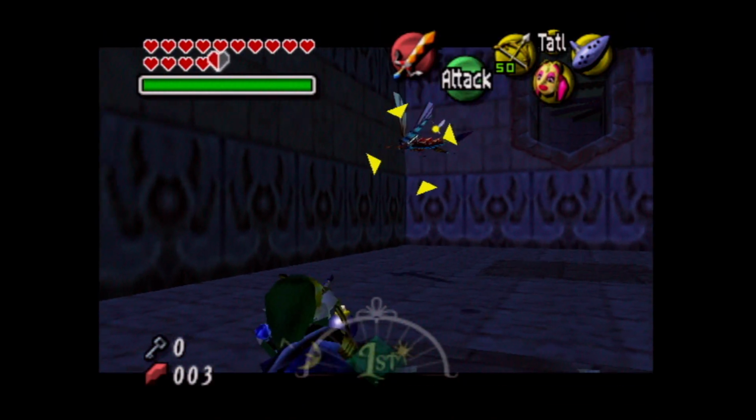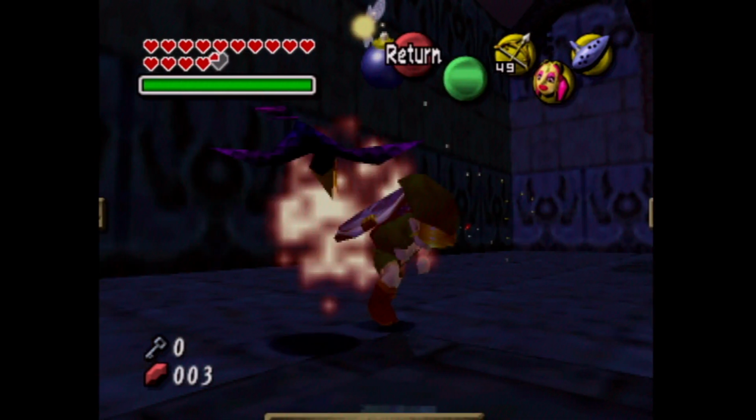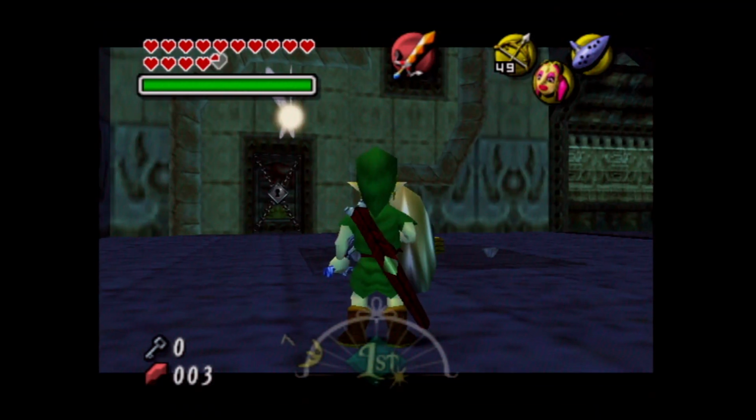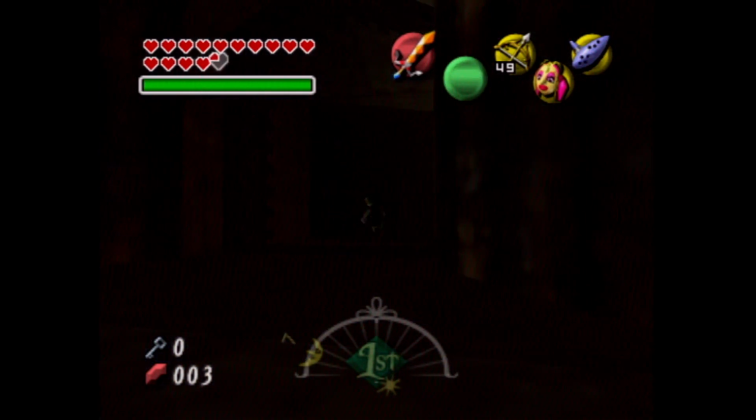So here's a dragonfly. Well, there was a dragonfly. Let's actually put on. Okay, cool. So no fairies in this area. That's awesome. So that's a locked door. Can't go in there. Why is my camera so low? Oh, this is a cool room.